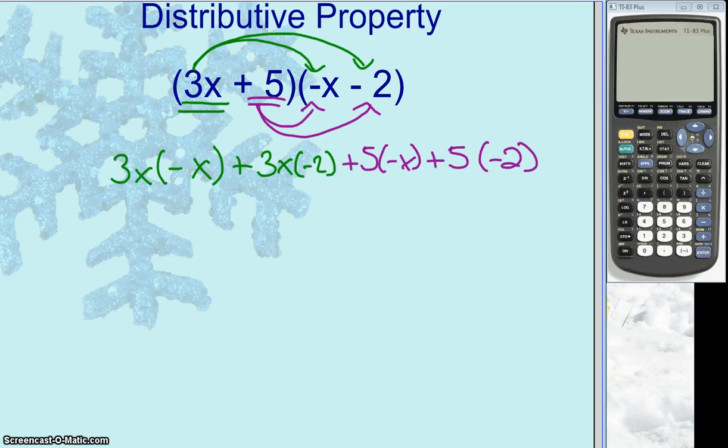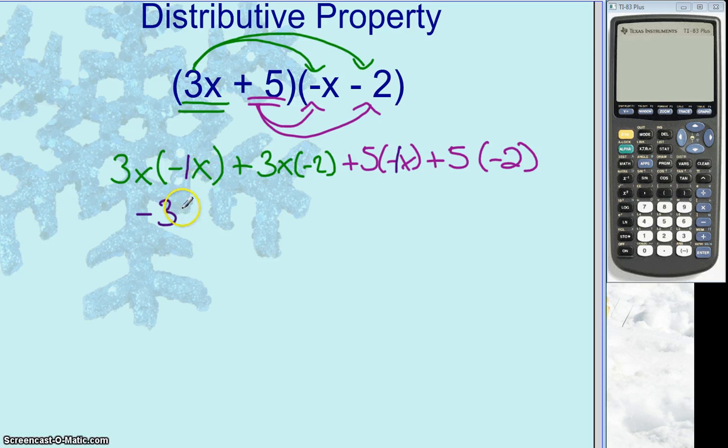So now we're going to go through and work out the math. If you are visual and you need to see the 1 that's in front of this x right here, I would do that. So I'll just go ahead and put the 1 for that one, and I'll go ahead and put the 1 over here for this one. Let's work with your numbers first. 3 times negative 1 is negative 3.